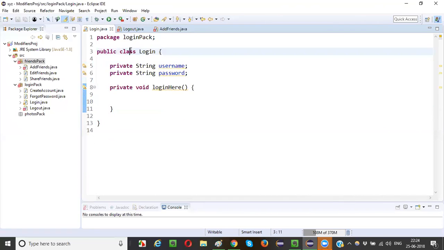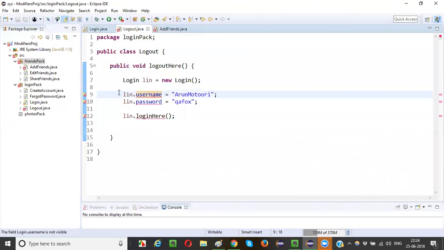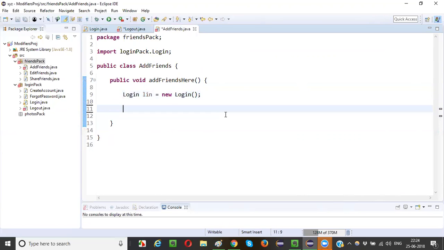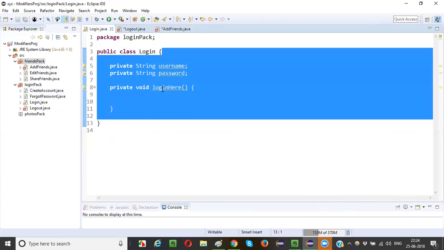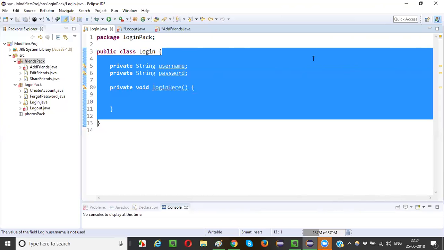Private means restricted to the same class. You cannot utilize this username, password, and login outside the class. The scope of these variables and methods is inside the Login class only. That means the boundary is set to the Login class. So how can you use them with Logout? It's not possible, guys. You cannot access like this. You have to remove it. You cannot access the private variables and methods outside the class, no matter whether the class is inside the same package or outside it. Private variables and methods can only be accessed within the class. Clear, guys? Is it clear?